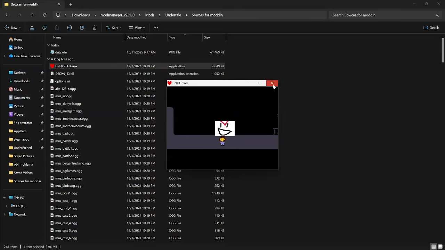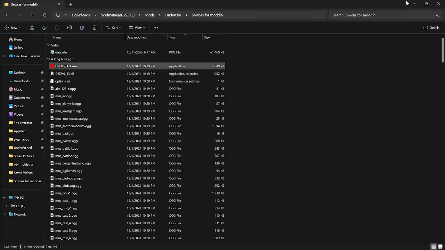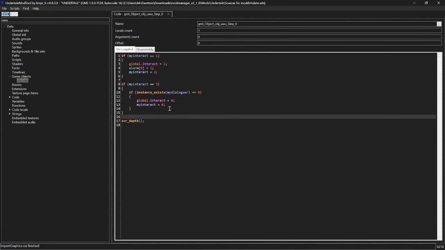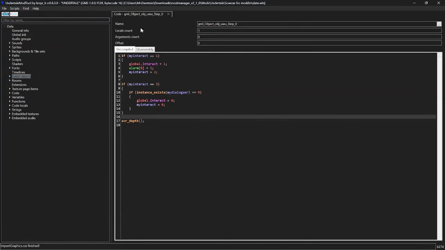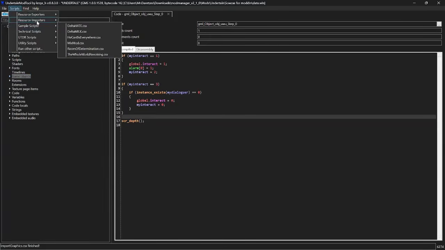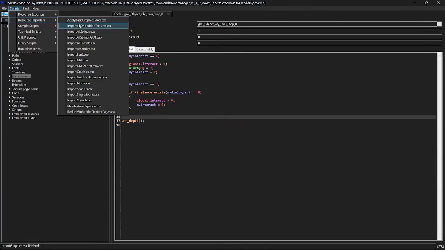So we've now imported our little guy. If we want to do some other stuff for it, we could, like there's scripts to detect if it's talking, but I can't remember what it's called right now. I might remember at a later time, but let's do some other stuff, like importing a sound. So we're going to want to go back to resource importers, import single sound.